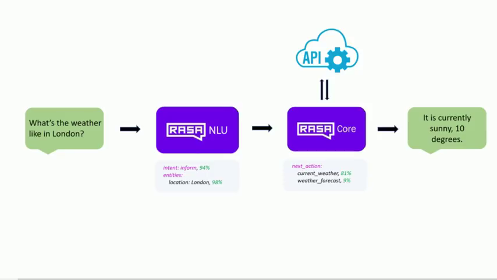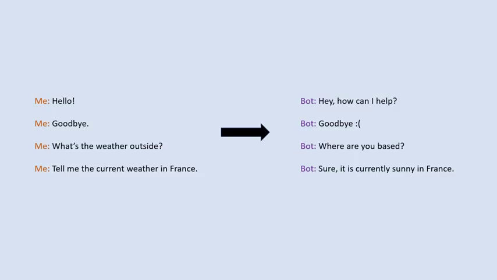You might think, why do we need a machine learning model for that? Well, let me explain using my WeatherBot example. This is how I would like my chatbot to behave in an idealistic world. When I greet my bot, I would expect that my chatbot will be polite and will respond with a hello message as well. When I say goodbye, I will want my chatbot to respond with a goodbye message.